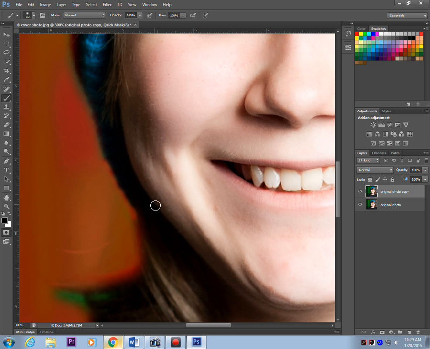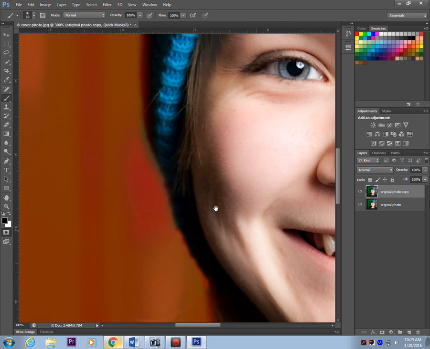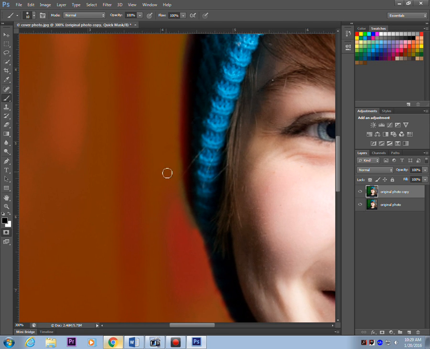Then I'm going to hit the space bar, move. Then I'm going to deselect around here. Space bar, move it. See this one little hair? X. I think it's not really selecting some of her hat right here.